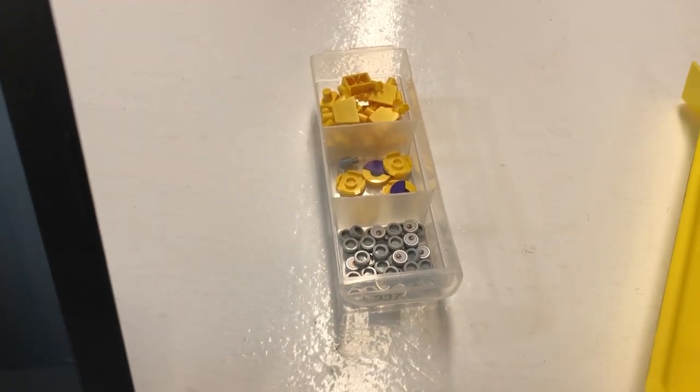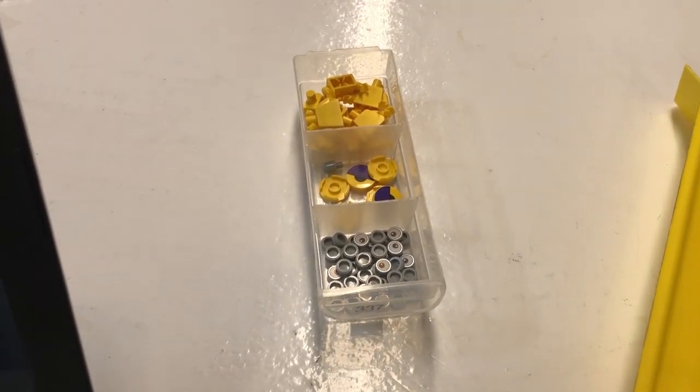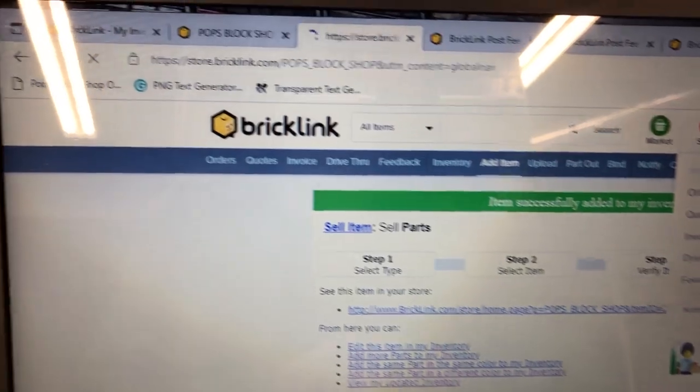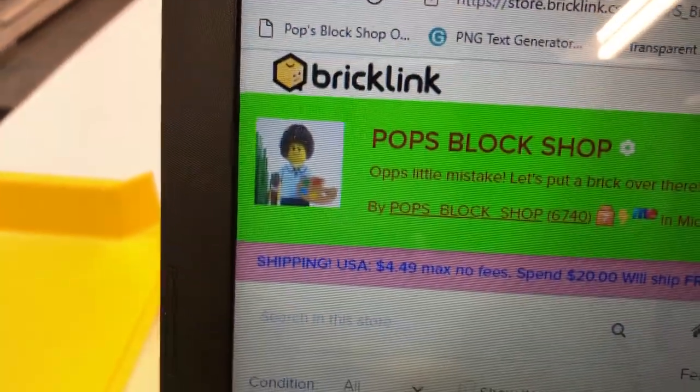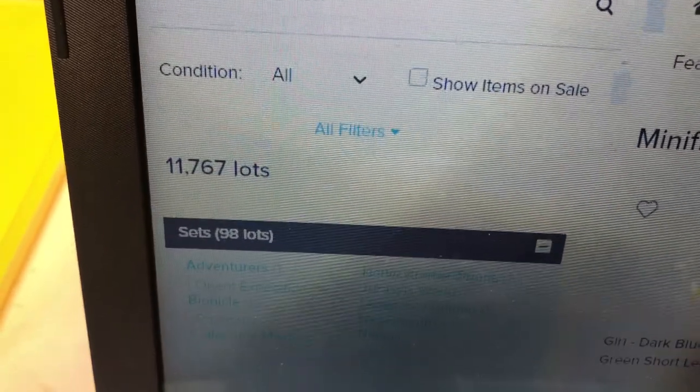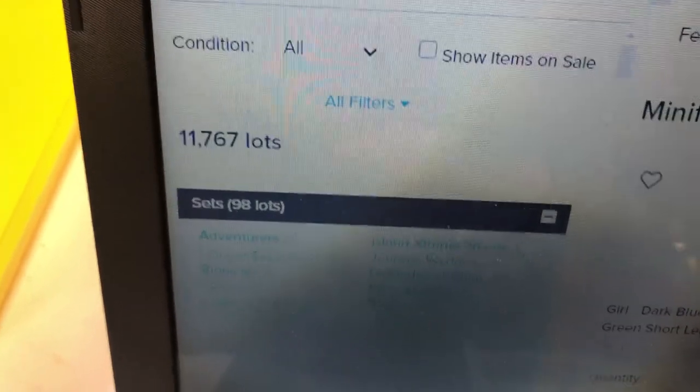I love it when I find parts. So I have to take these out, count them. I don't know why I just deleted the lot and not put it under the lost status like the other parts that are lost. But we found them. Yay. All right. After that barrage of uploading, let's check our numbers. And just after 11 here on Tuesday, January 25th. Man, I had 12,000 lots Saturday morning.